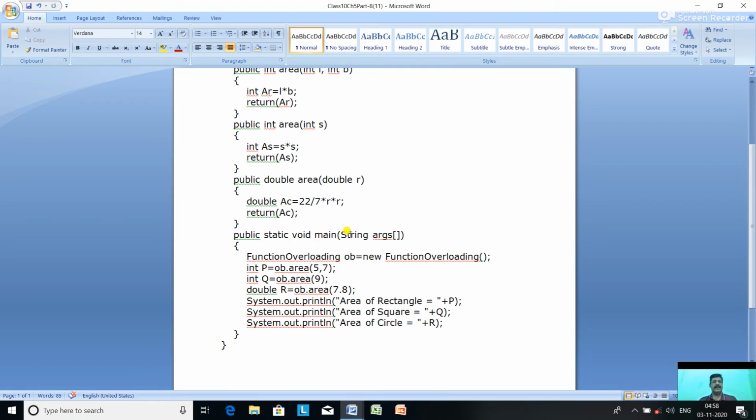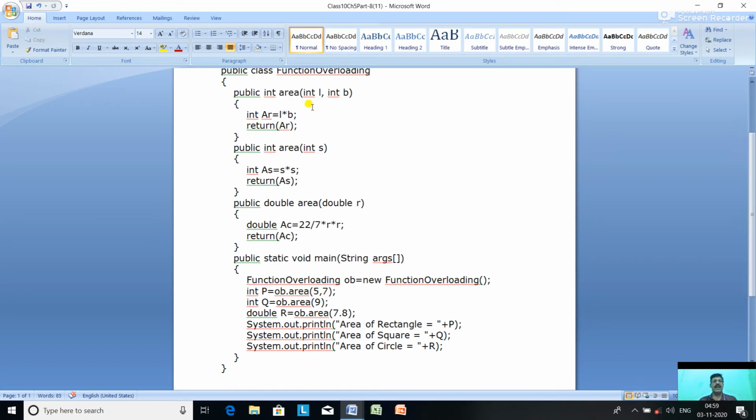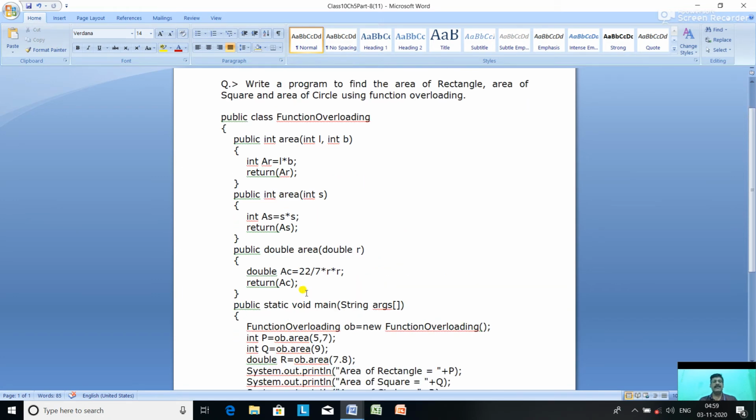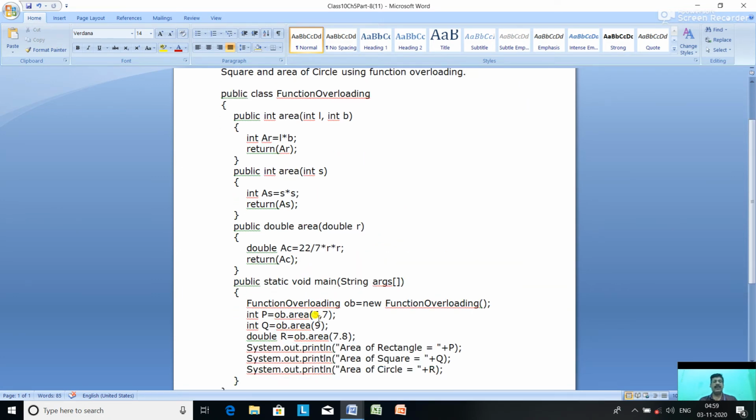The main method is public static void main. Create the object: FunctionOverloading ob equals new FunctionOverloading, int p equals ob dot area(5, 7). The first area is called here. Just now, in static binding, you noticed that the compiler invokes the function according to the number of parameters and the data types of the parameters.